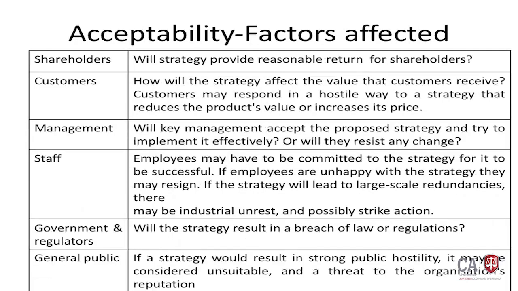Weaknesses, we will check whether the proposed strategy is capable of eliminating the weaknesses of the organization. Then opportunities, whether the proposed strategy will help to exploit the opportunity you identified in the market. In other words, whether the proposed strategy is capitalizing on the opportunities in the market. Then another important thing is competitive advantage. That is another prime job of the strategy. Strategy should deliver competitive advantage for the organization.